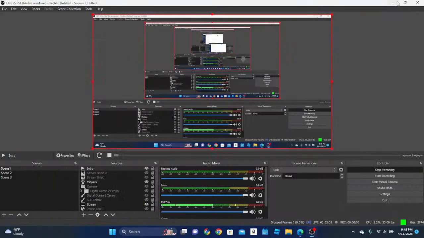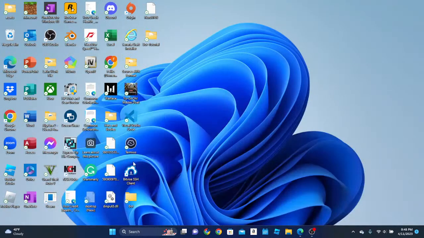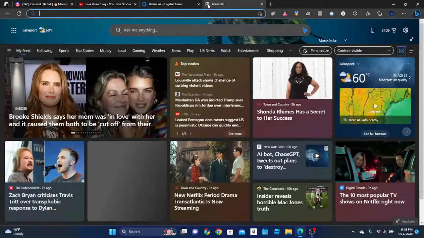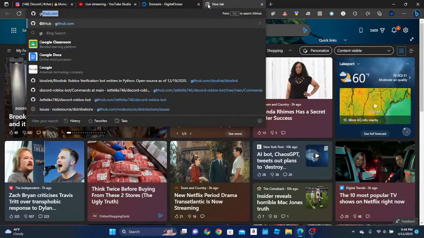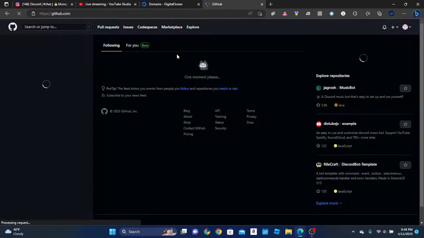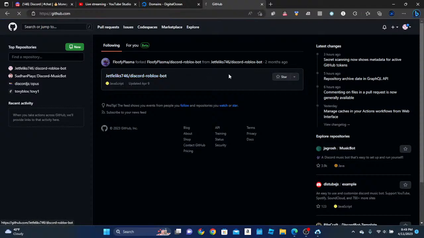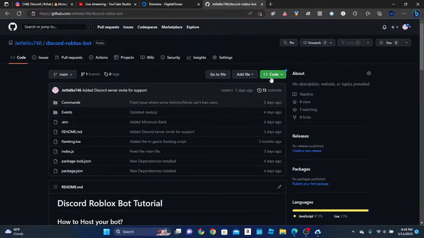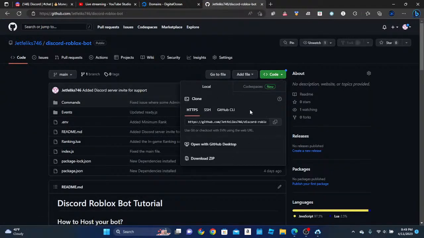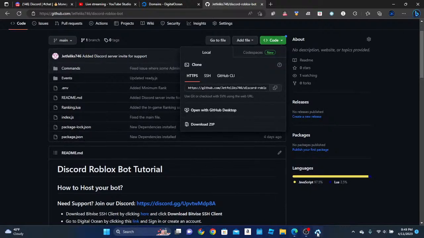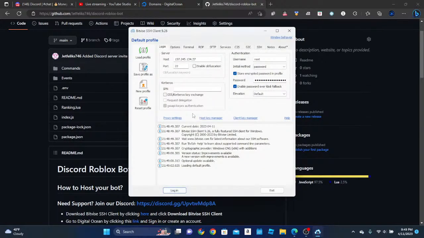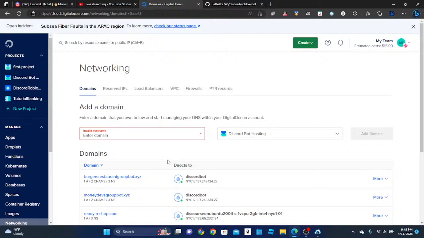Now you want to go to Bitvice, and then go to our GitHub, like from the last video. You're gonna do the same thing with this: click this, download zip, extract it, all of that stuff, and log in to this server.